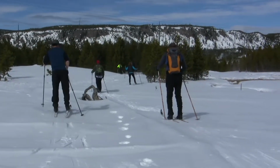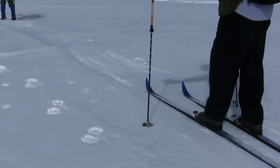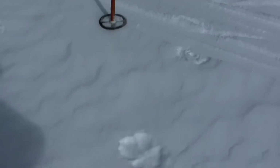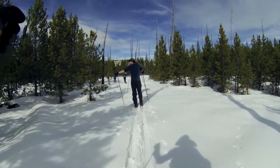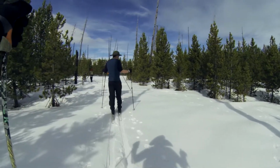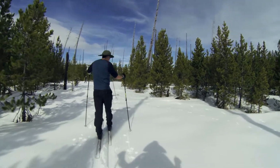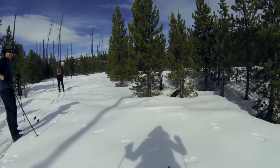Wolf tracks. And I'm not kidding. Some of them actually saw the wolf. Actually, bigger than the ski pole baskets. Yeah, I suppose somebody could be going around with a custom-made ski basket making those tracks too, huh? Big difference between the little coyote tracks and the wolf tracks. Unless it's a little pup.